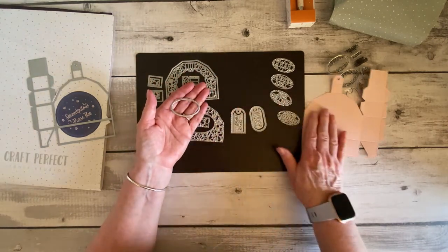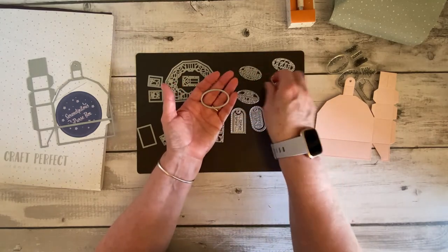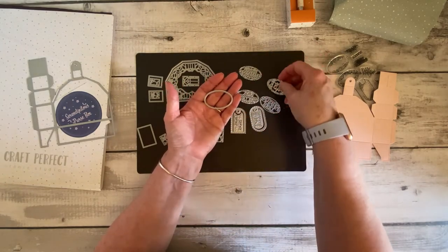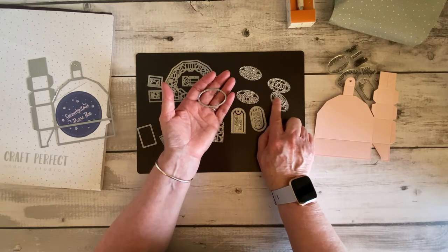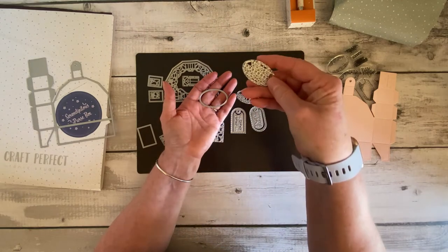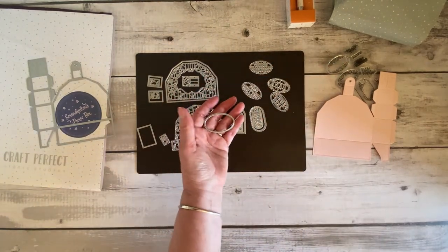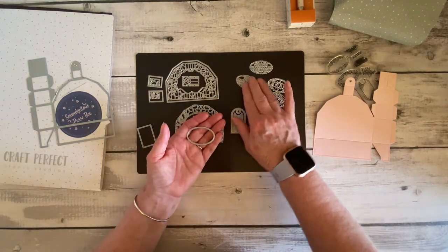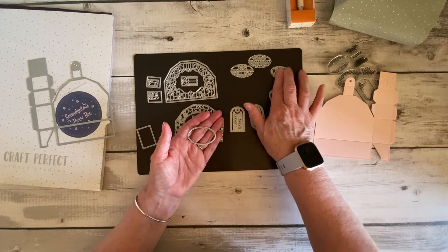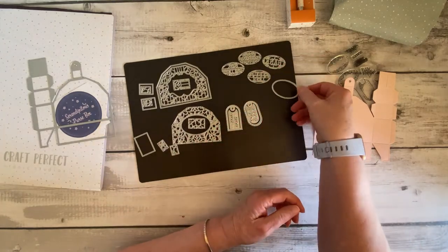Now our oval die, which can fit in the centre, but obviously you can use this for other things. And you get a choice of four sentiments which will go with that. We've got thanks, best wishes, enjoy your day, and lots of love, I think. Let me just check. Oh, sorry, this is just for you. I can't read. So they cover a multitude of sins, don't they? So that's those. And as I say, they fit in there.